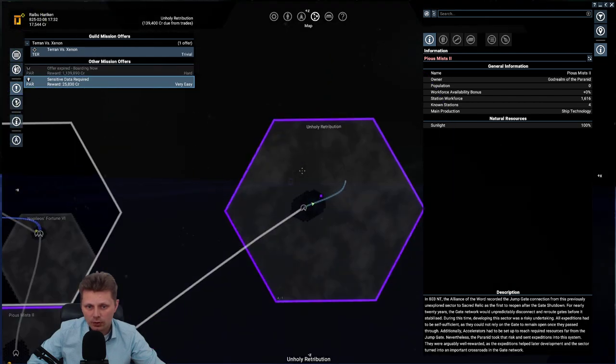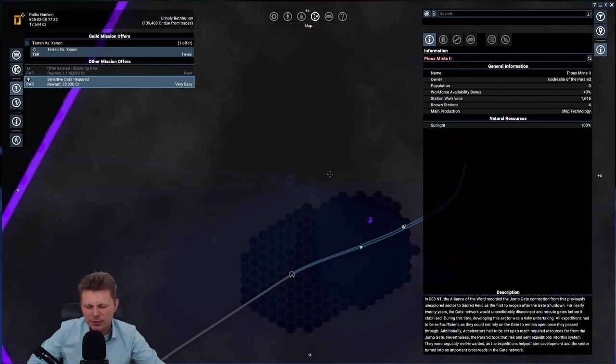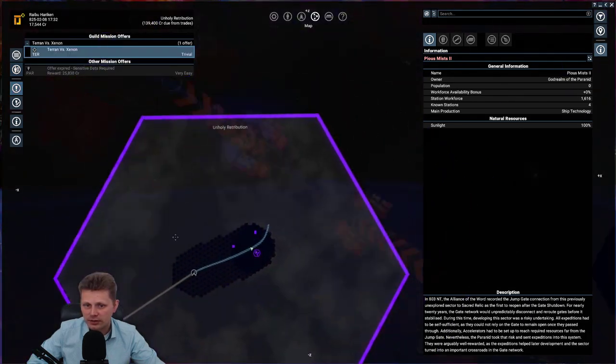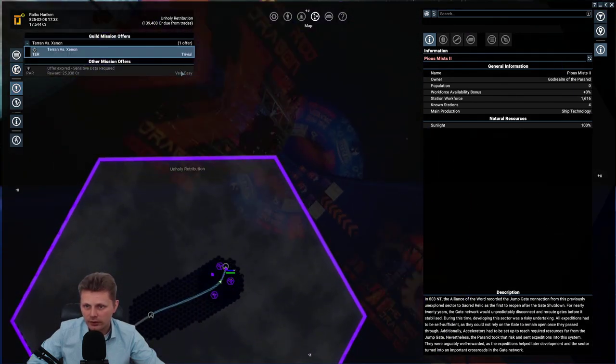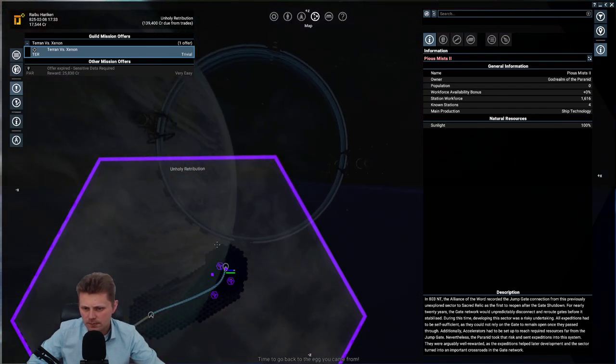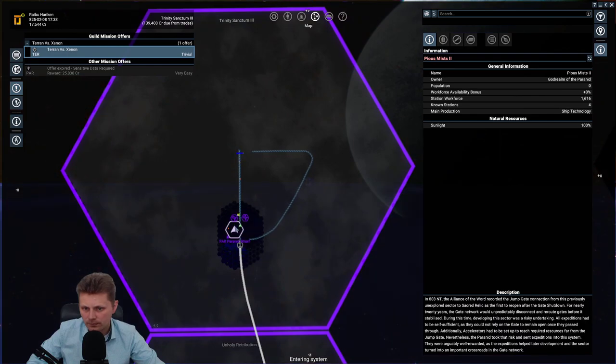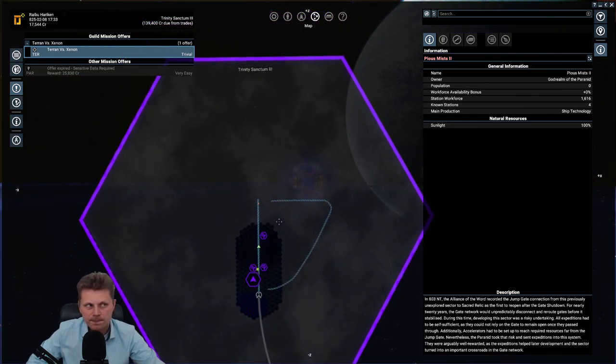Entering system. Unholy Retribution. Sensitive data expired. Way too easy. Entering system. I bought so many ships over here. It's absolutely insane.